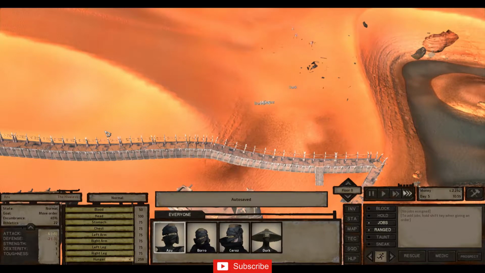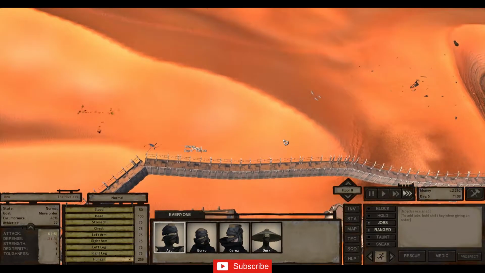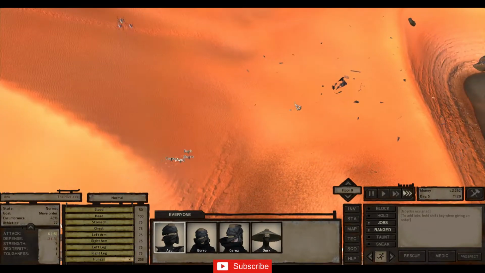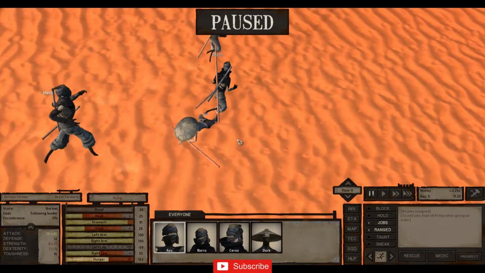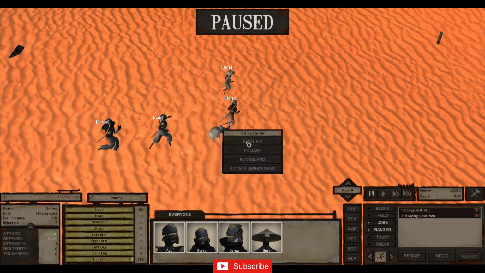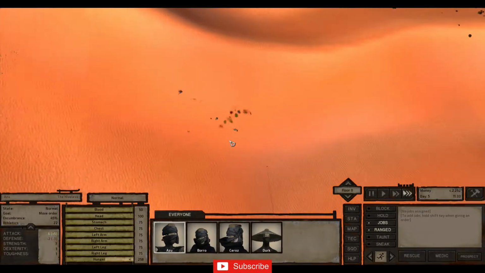Oh my god. Are they gonna catch us? Oh god. That's so scary. They're so quick. Wait, what's this? What's this little guy? Alright, practice fight, boys. We are all gonna gang up on this guy. Oh, and then he instantly died. I like it.